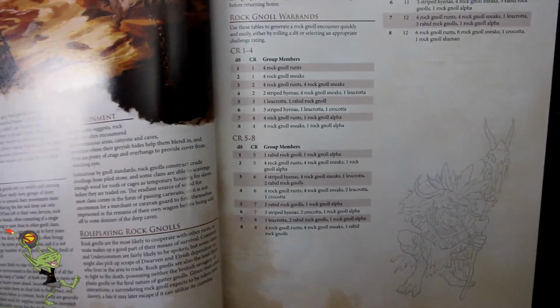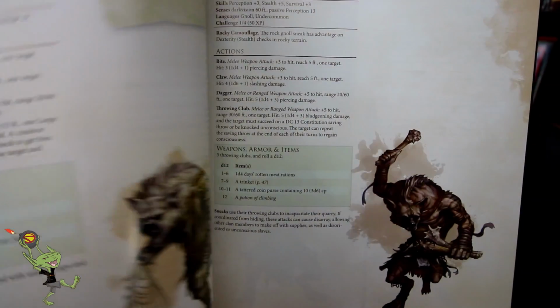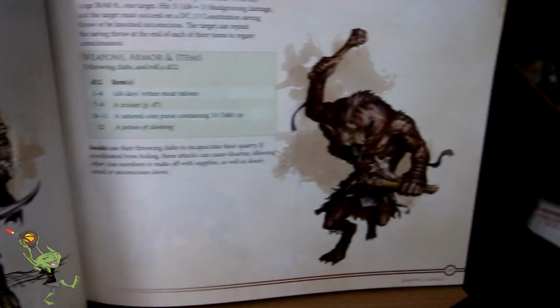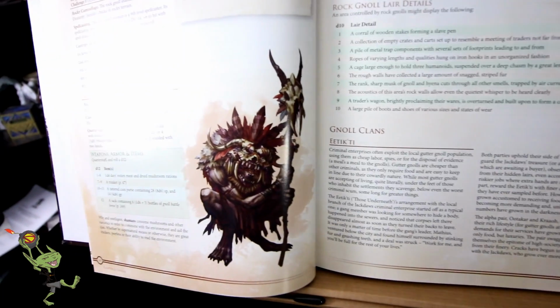Again, you had some more trinkets and lair details. It's pretty cool. Move on to rock gnolls. And again, you got culture, environment, role playing for each of those. I heard you like gnolls, here's some gnolls on top of your gnolls. It's nice to get a thematic feel to all of the different regional gnolls there.